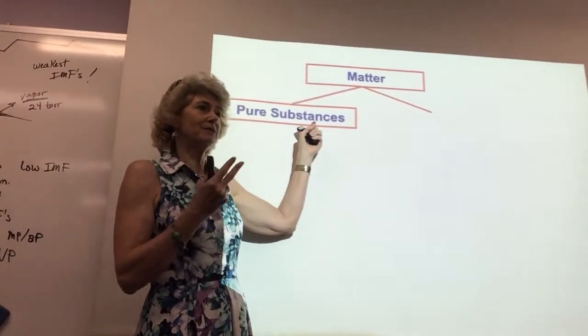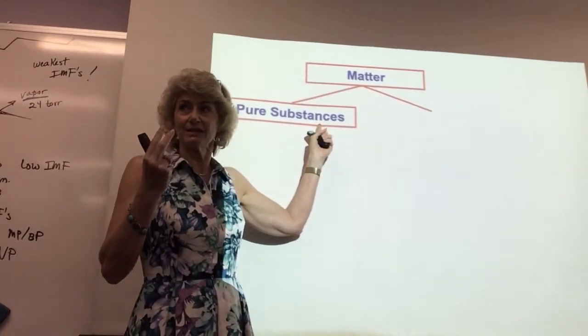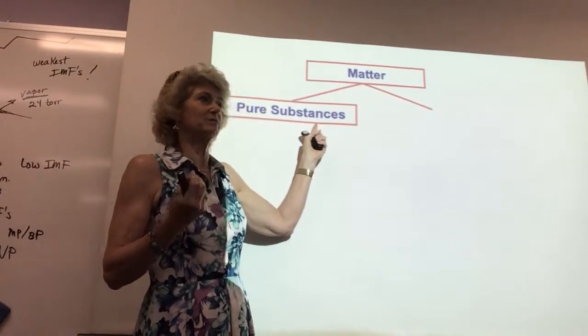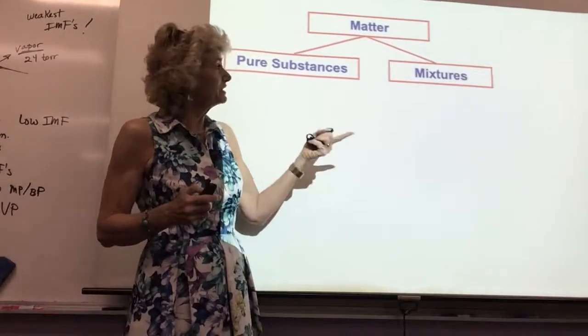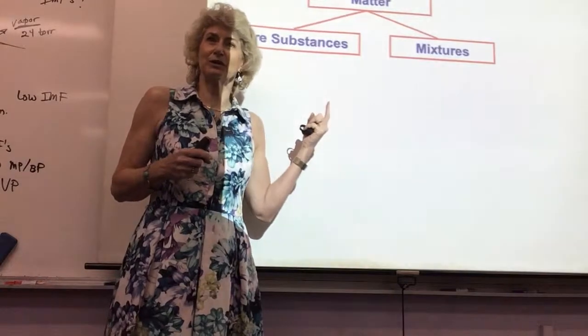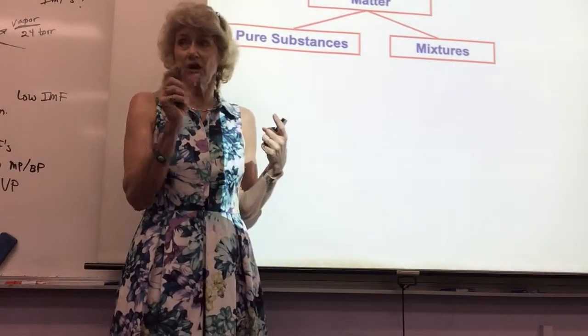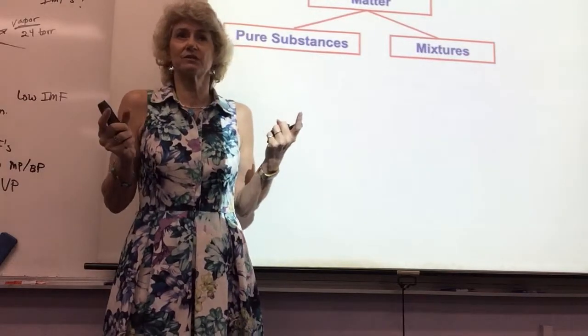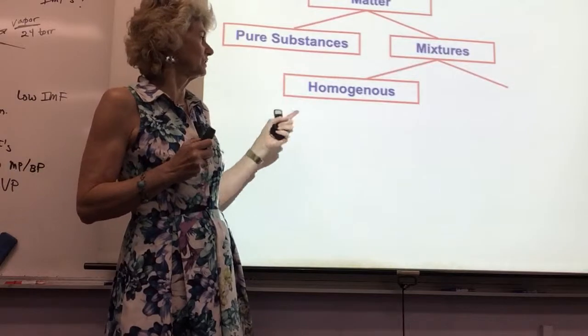That thing could be made up of two things, like H2O and CO2 have two things in it, but a pure sample of water and a pure sample of CO2 is a pure substance. Okay? A mixture is not a pure substance. It's composed of a bunch of stuff. So CO2 by itself, all CO2 is not a mixture. It's a pure substance called carbon dioxide gas. A mixture can be divided into two things.